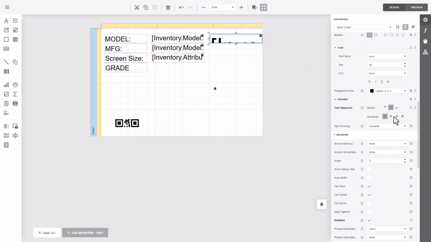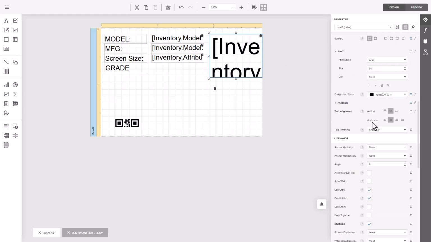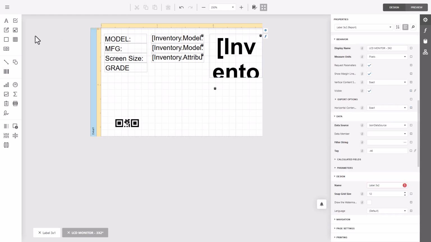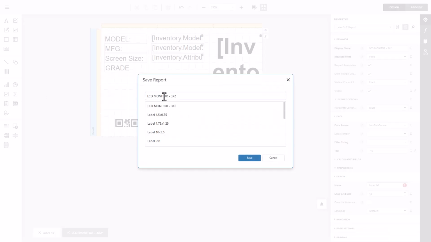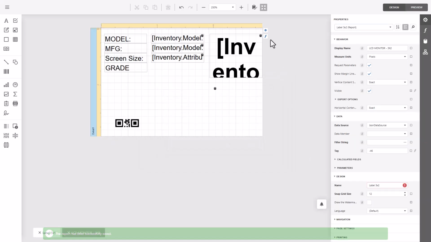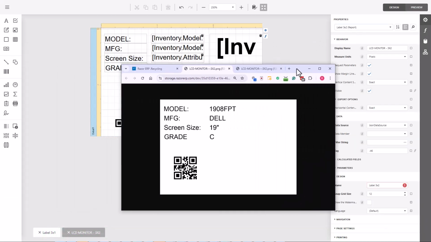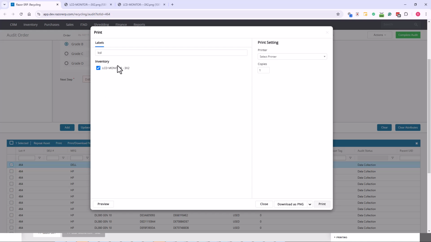We'll just do everything centered and bring it down like this, and then maybe even bold it, and we'll do a save. Now I'll jump back and take a look at what the results are.